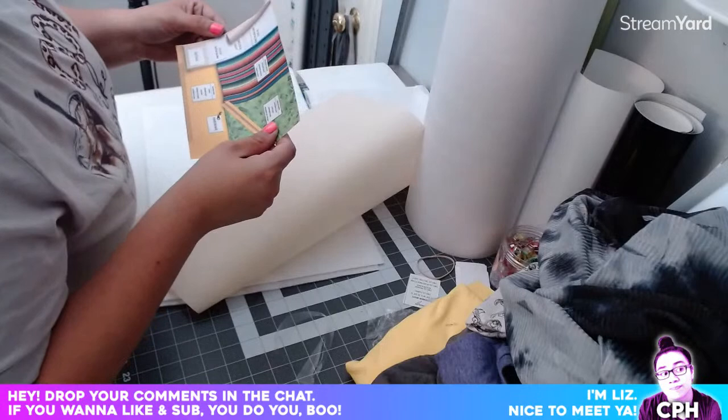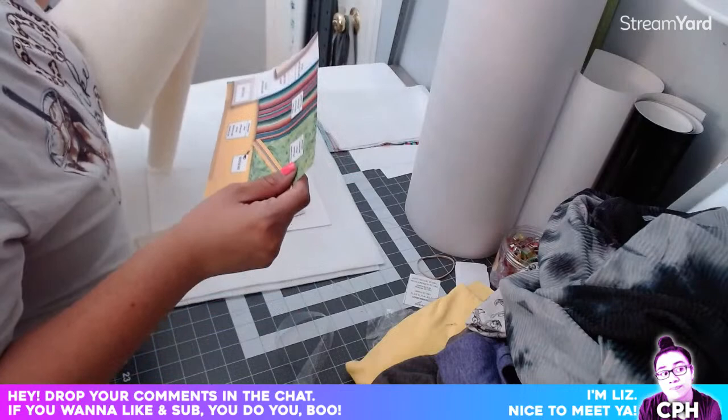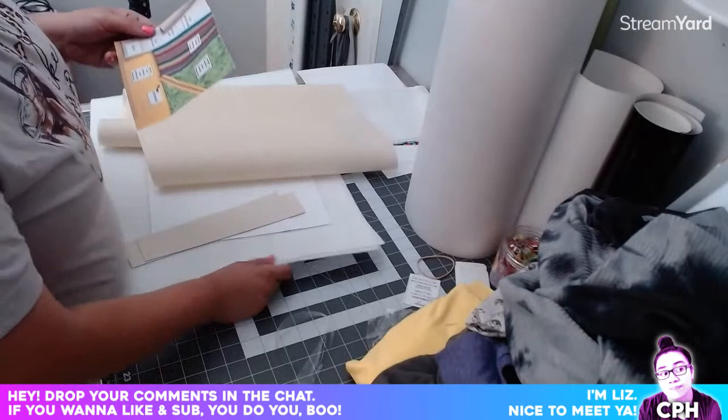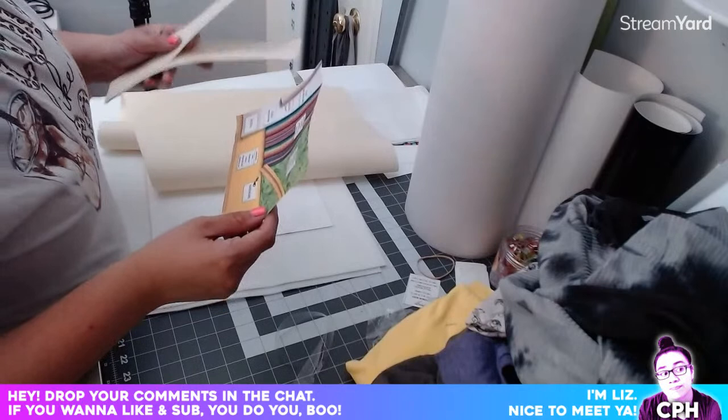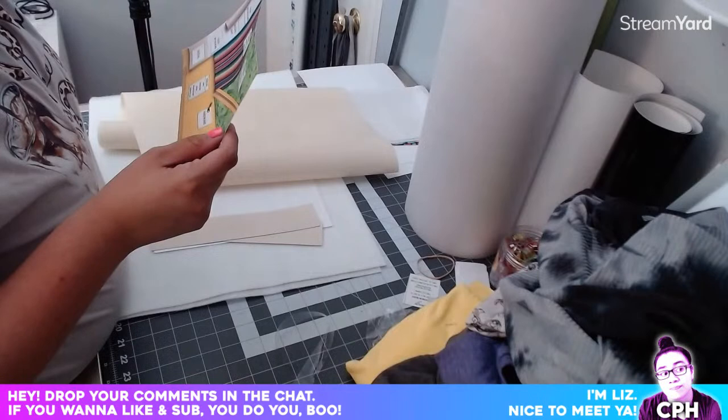So it says we have interfacing. This roll is the Decoville Light. Then there's the fleece interfacing, which is this fuzzy stuff. And then there's regular Decoville, which I'm assuming are these two strips. But I don't understand. Exterior body.